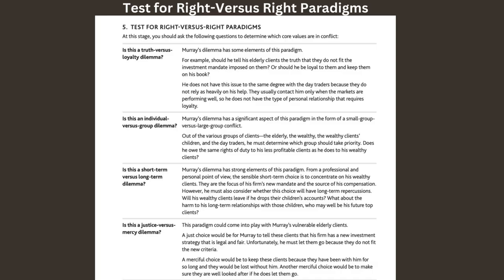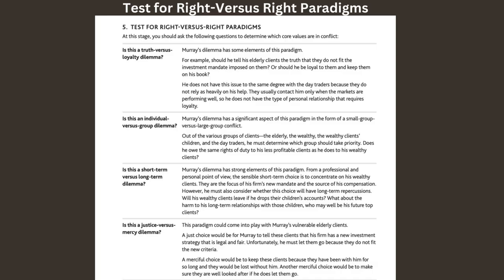Is this a short term versus long term dilemma? Murray's dilemma has strong elements of this paradigm. From a professional and personal point of view, the sensible short term choice is to concentrate on his wealthy clients. They are the focus of his firm's new mandate and the source of his compensation. However, he must also consider whether this choice will have long term repercussions. Will his wealthy clients leave if he drops their children's accounts? What about the harm to his long term relationships with those children who may as well be his future top clients?